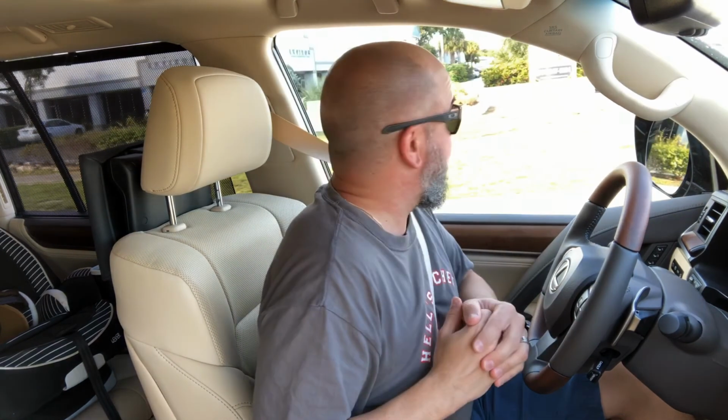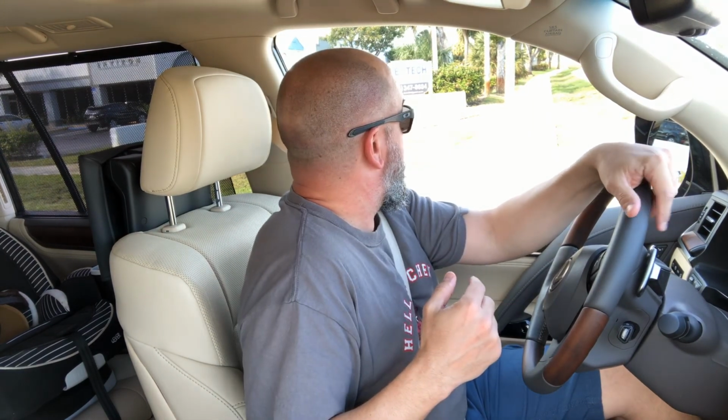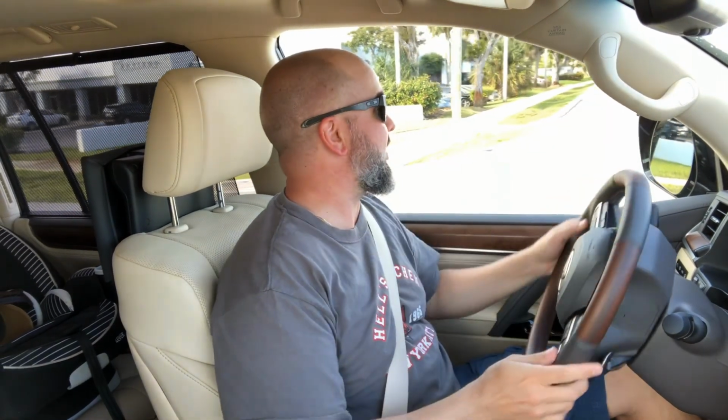Many reasons explain, other than the weight, why this thing is so bad on gas. One being that it has full-time four-wheel drive. I showed you all the controls down here. Right, this thing has a Torsen limited slip differential in the back. It's got everything you need, like I said, to get stuck severely. 21-inch wheels don't help.